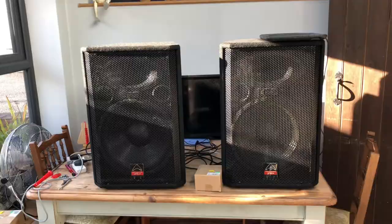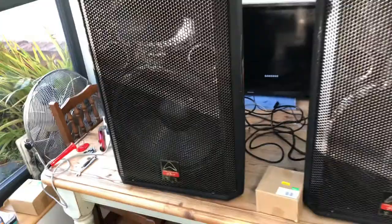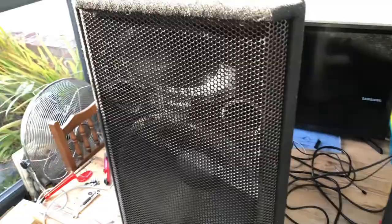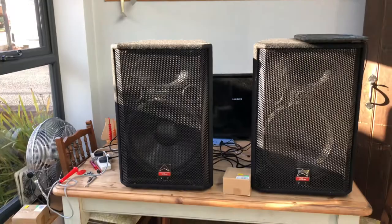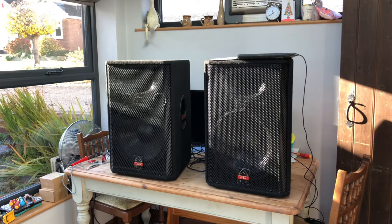Well, to be fair, before I do that, if I just press play on the iPad, you can hear that there's definitely no trebles. So what we'll do now, we'll take the front off and we'll take the tweeter out and we'll have a look what's going on. Right. Just press the front cover off.